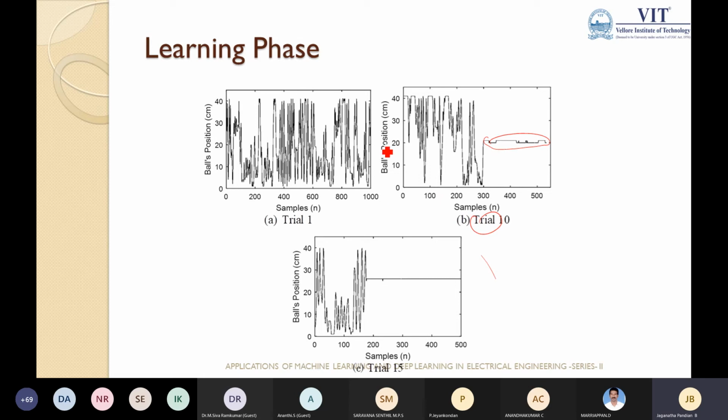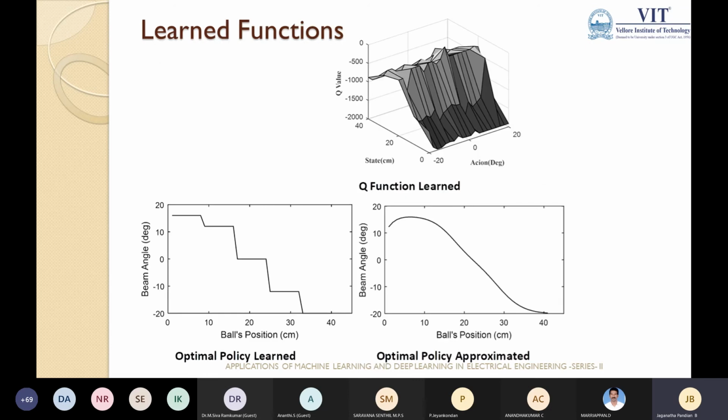It happened already, that's right. After the 15th trial, we observe it almost settled. This is the trial we are showing, the final learning, this is how it learned: what beam angle to maintain, all these things. So I mentioned the words here, optimal policy, approximated value. Maybe on the 4th, I will be taking another session. So this is the initial idea for what we are going to discuss there.